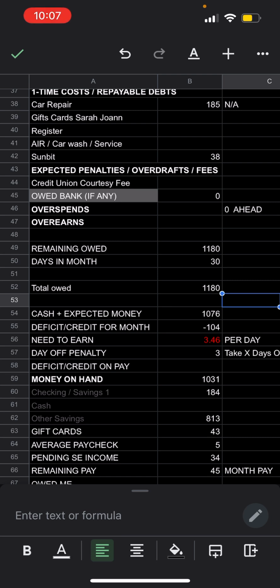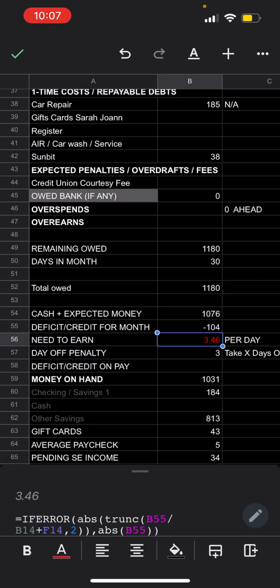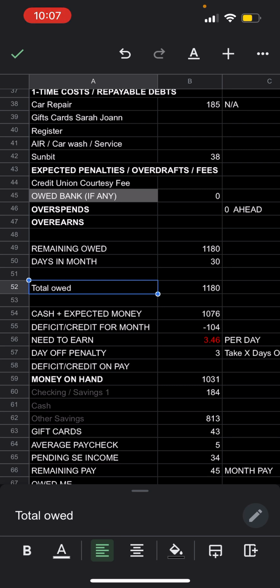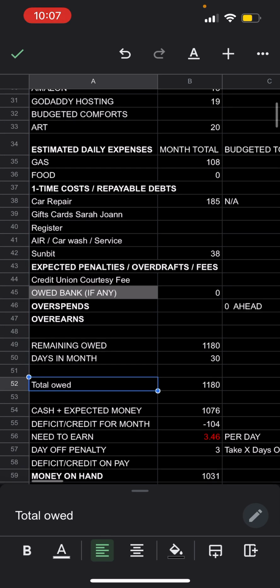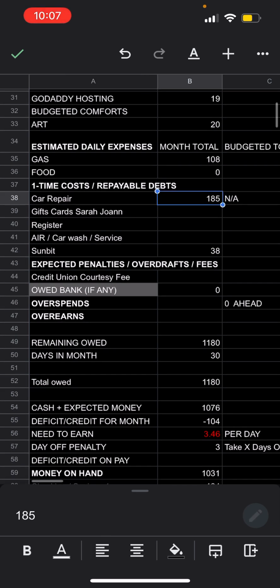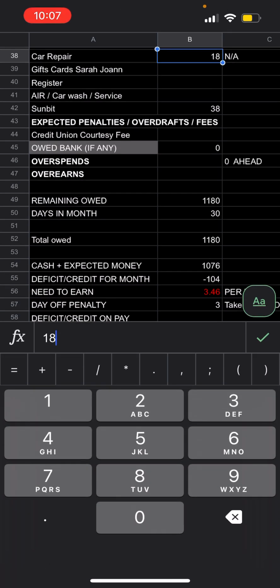So this is if I emptied out my savings, I'd still have to make $346 a day, which is not the case. I'm going to be out on the road working like a fool, of course. But I don't want to take out any more money than I have to. It's going to be critical with car repairs and stuff. So let me adjust that too. I think that's a little bit lower. They told me it was a really simple repair. So I've already paid for the part.